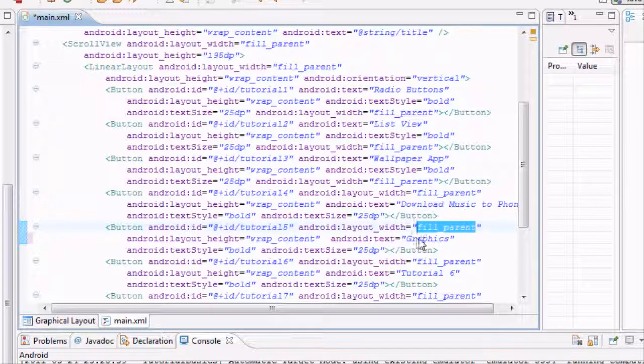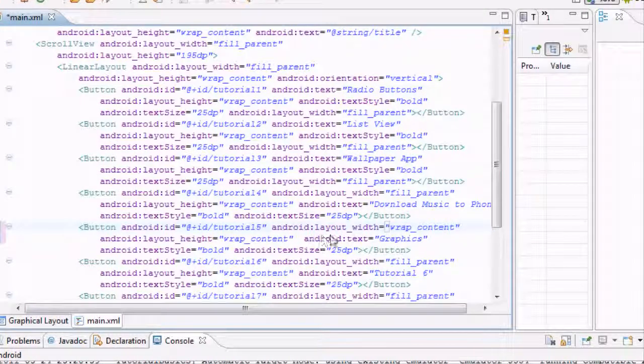But the other thing we want to do is, we want to have it wrap the content. Otherwise, it's going to stretch our picture out, and it might not look that great. I made my picture pretty small, so it should fit within the screen. So we're going to wrap the width and the height of the image. So that's going to stick to the standard of the 250 by 150.